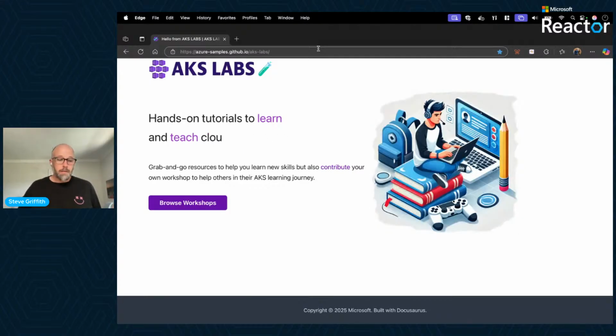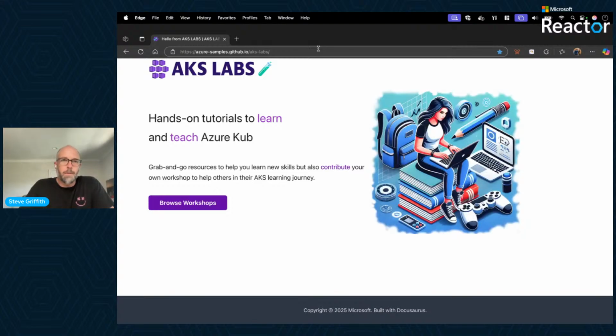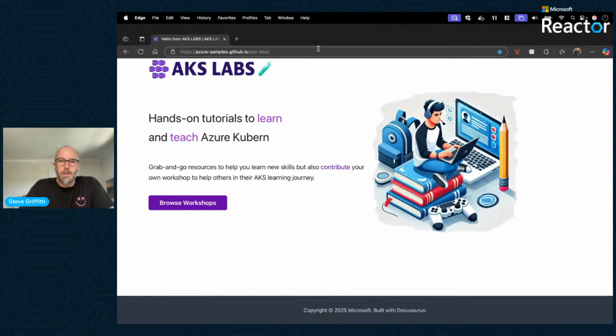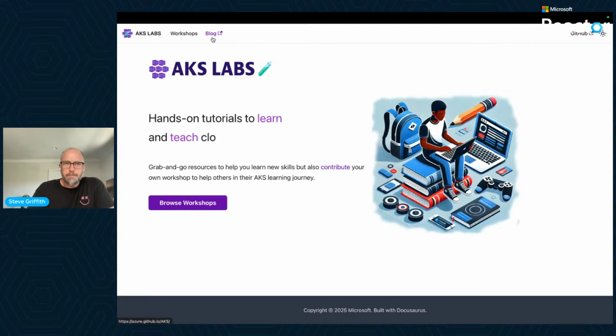It's an open source lab, so if you have something you'd like to contribute, they're always looking for people to share. And if there's issues that you see, please raise issues through the open source site, which you can access from the AKS Labs, and we'll try to get on top of those and get those resolved as quickly as possible. There's also an AKS blog here that you can link to.